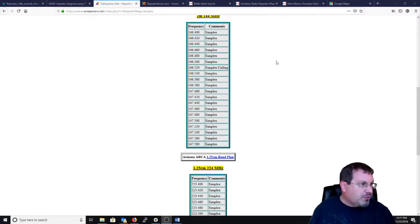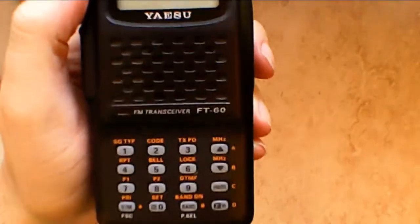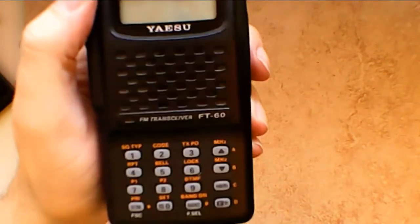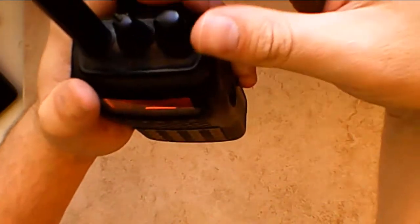But we're going to choose a frequency here. We'll do 146.480. All right, so I'm going to switch over. So here's the radio, and I do apologize because my antenna kind of gets in the way. I'll adjust a little bit more on this camera so we can get the screen part here, and the keypad. On top of here you've got the volume knob, and then you've got the frequency knob.